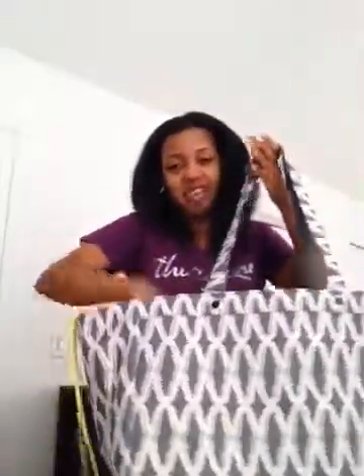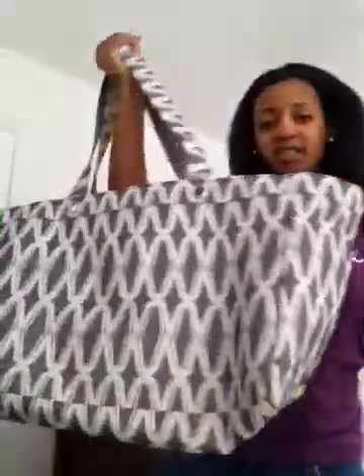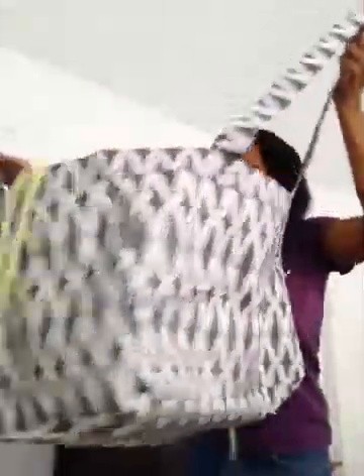Don't forget the specials — once you spend $35, great deals apply. At number eight is the Soft Utility Tote, one of those totes a lot of people forget about. We actually got this for free at our conference last year — every consultant received it along with other free products, one of the perks of being a consultant. It's the soft sister to the larger Gelato tote, softer and more comfortable for everyday carry.